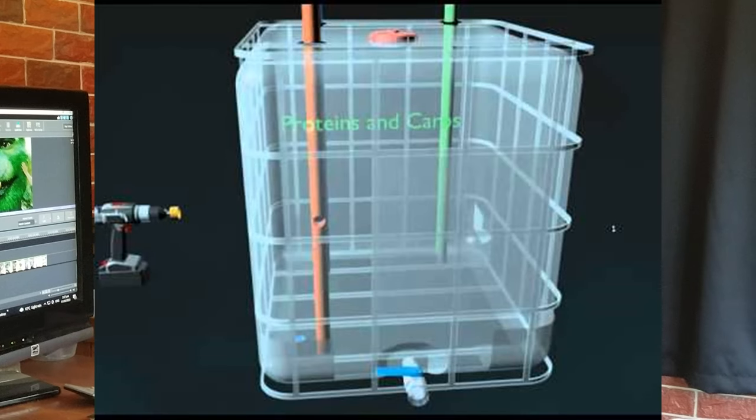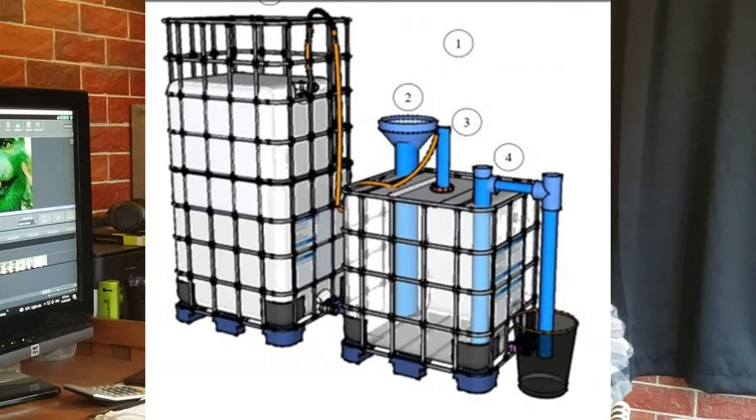A MAD system — a micro anaerobic digester — really is just like having an animal in your garden. It needs to be fed, it has to be mucked out occasionally, and you've got to keep it warm at night. In return, it's going to provide you with cooking gas and nutrition for your garden. That's why I opted for my version of the Solar Cities IBC, the Intermediate Bulk Container System. It's a small footprint — only one meter square — the materials are readily available, and I have spare IBCs right here on the property. All it's going to cost me is a little bit of hardware, which is plumbing pipes.